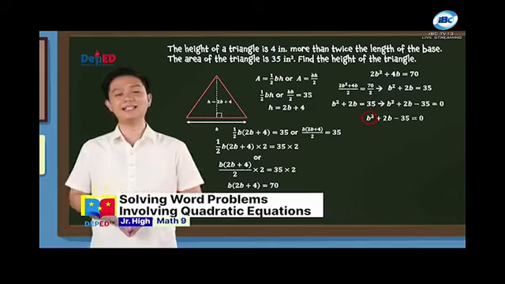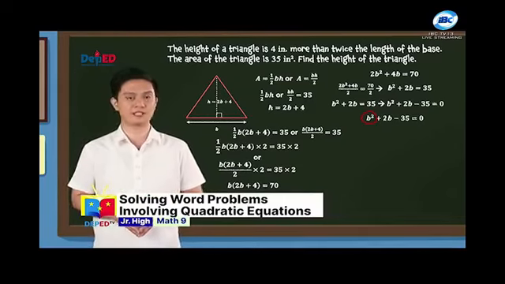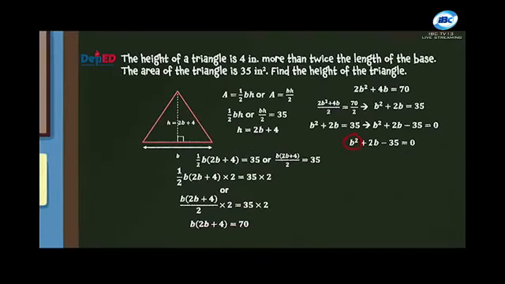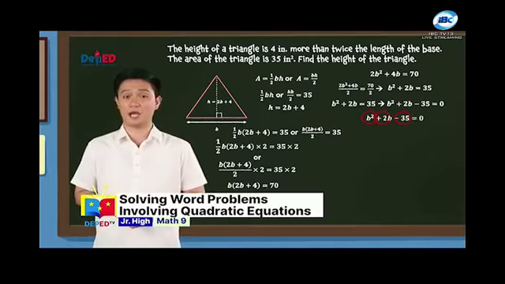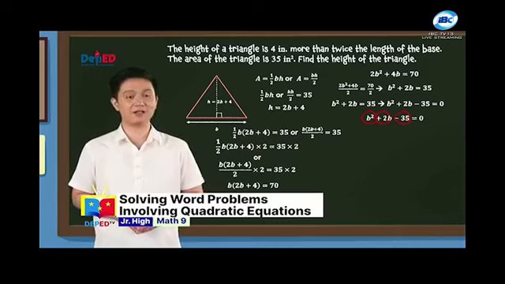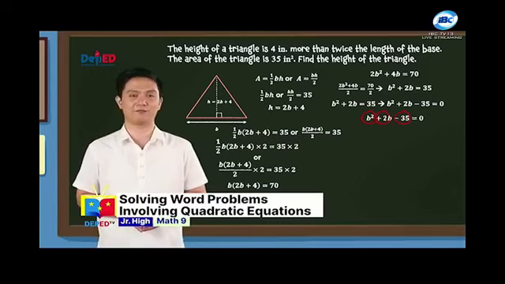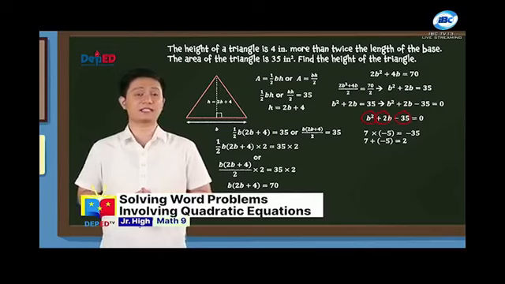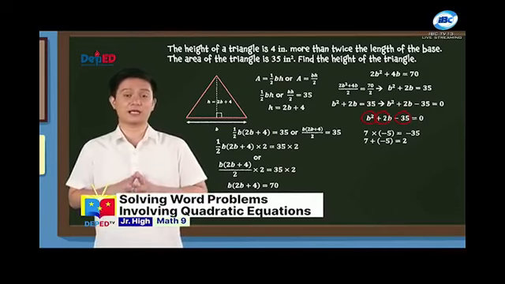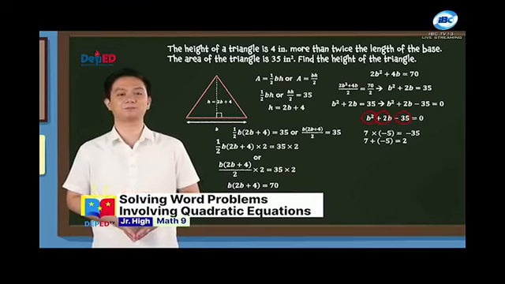Why? The leading coefficient, or the coefficient of b squared, is 1, the invisible 1. So, we must think of two numbers whose product is negative 35, the constant term in the trinomial, and whose sum is 2, the coefficient of the variable b in the linear term. And they are positive 7, or simply 7, and negative 5. 7 times negative 5 is negative 35. 7 plus negative 5 is 2.